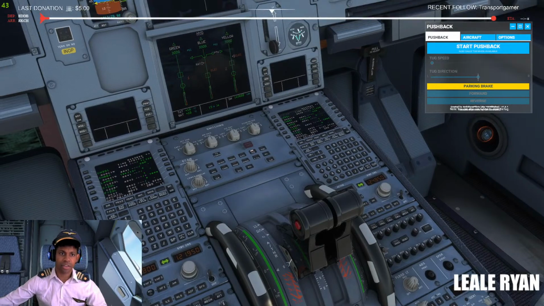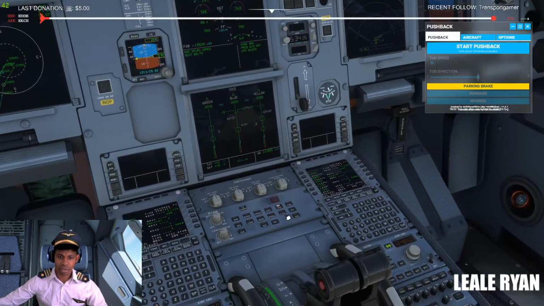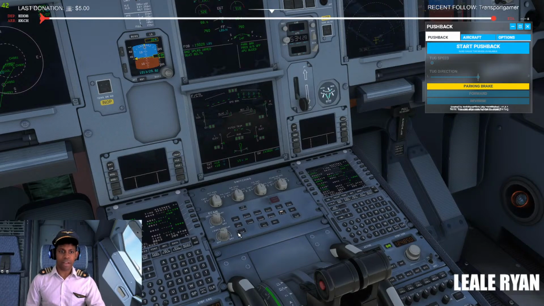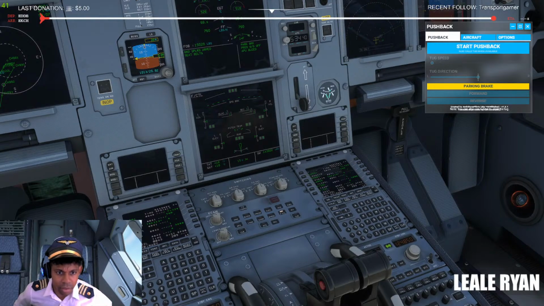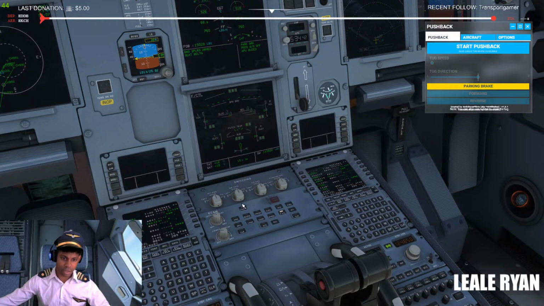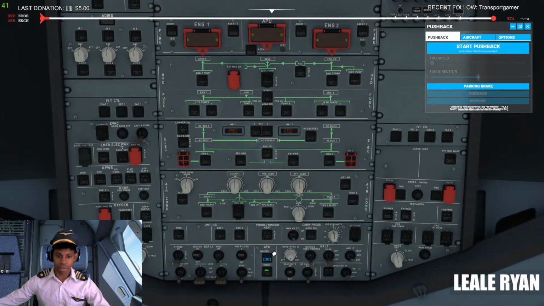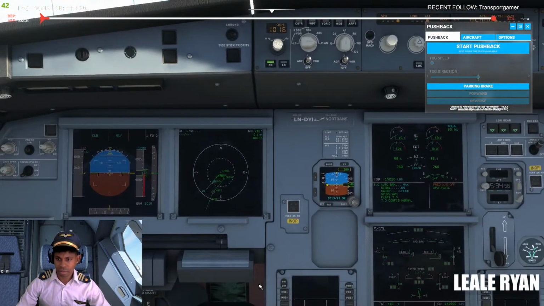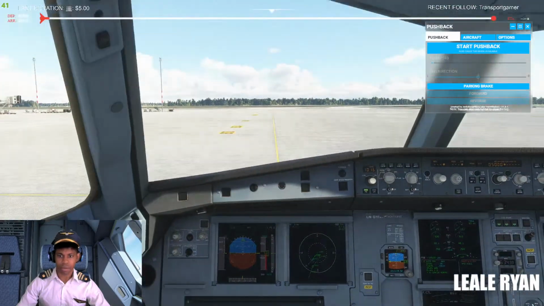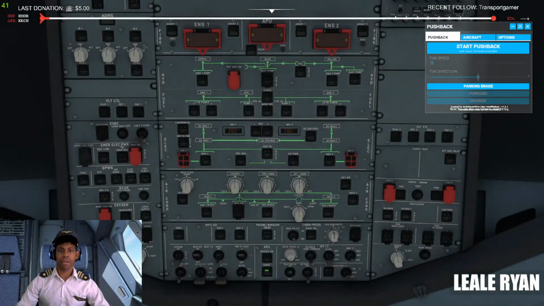Flight controls. Let's check those. Not hydraulics. Full left, full right on the ailerons. Elevators up, full up, down, neutral. Rudders, full right, full left, center. Okay, set trim, 1.2 up. Trim set. Takeoff config. Brakes off. AP bleed off and master. Taxi light on, nose light on taxi. Okay. So check anything else up here.